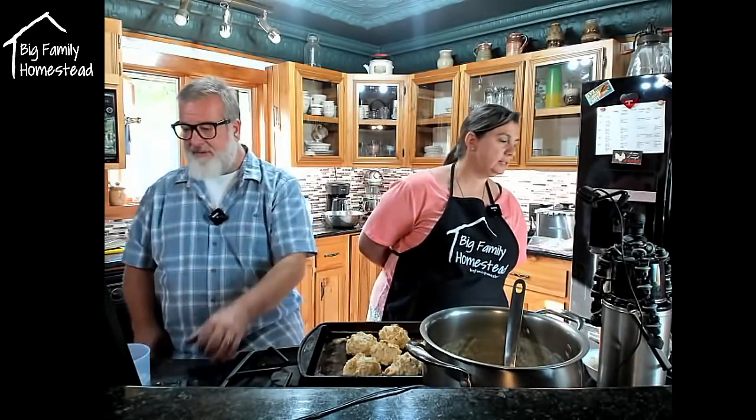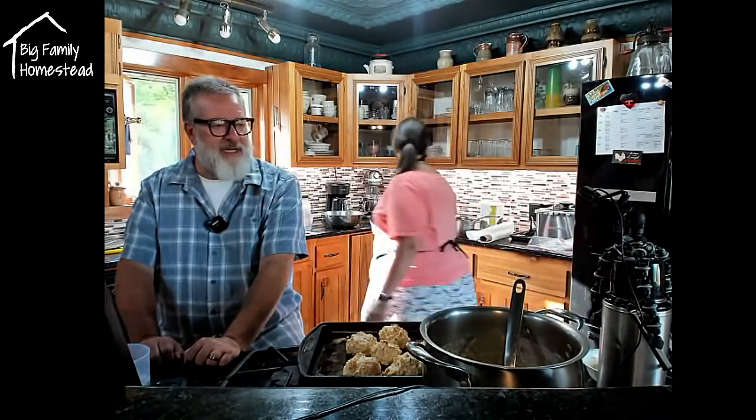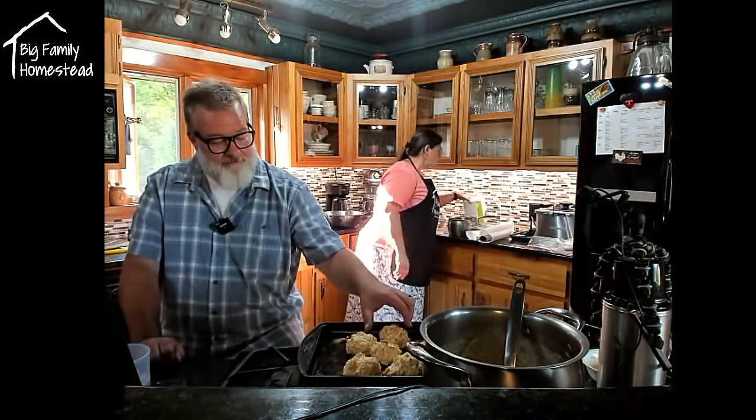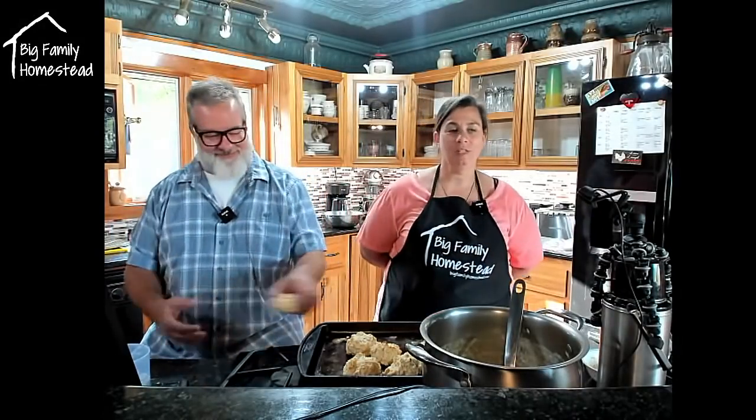Kathy's asking, out of the three cookbooks, which one is this recipe in? The first one? No, it's in the second one. The Homestead Treasures. Hey, put that back. I don't know what you're talking about. So it's in the Homestead Treasures. Actually, both of the recipes that we did today are in that particular cookbook. The second one? Yes. Okay.